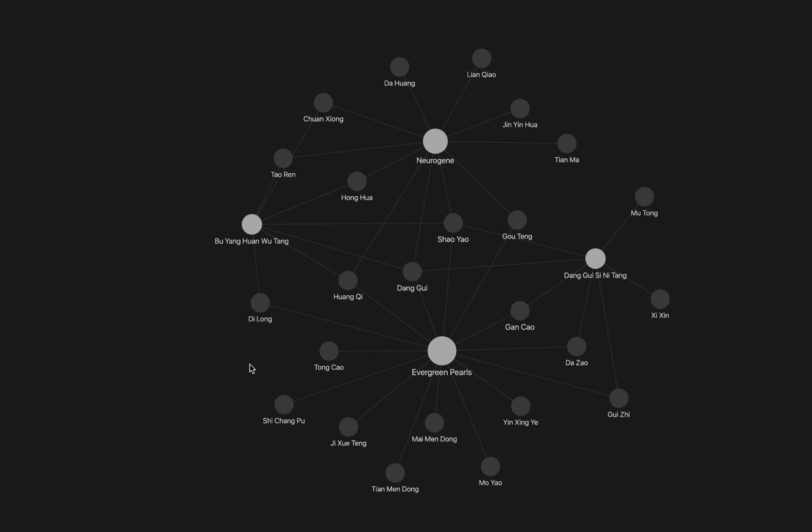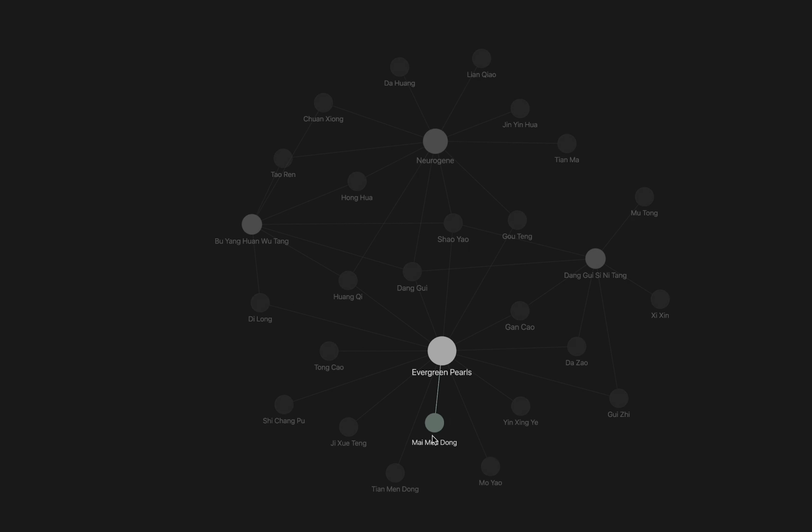But we have now a slight difference between Neurogene and Evergreen Pearls in that Neurogene has this heat clearing built in with the Lian Chao, Jinyan Hua, right? These are meant to express the heat and get it out of the body. And we have a similar function here with Evergreen Pearls, except we're using yin tonics to achieve some of that. And yin tonics work a little bit more like steroids, where they can prevent autoimmune responses and they can curb the immune system. But just be aware, if you do have heat coming up and you're suppressing it with yin tonics, that's one way to address that. And then expressing it with heat clearing herbs is another way.